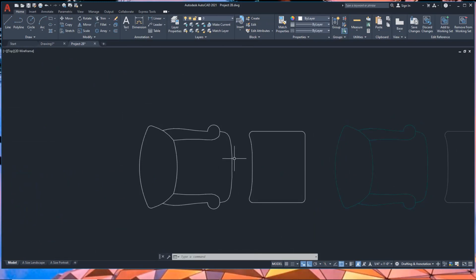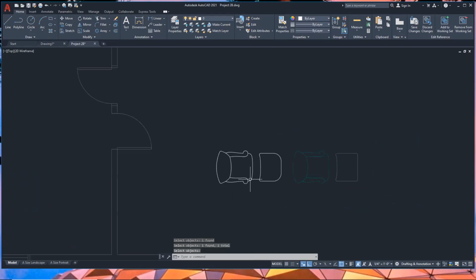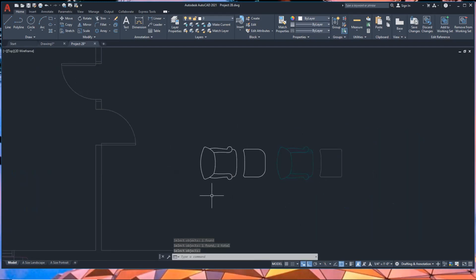I'm not sure what I would want to do on this, but let's just get rid of those little marks right there. So I'm making these changes, and I can see the context of what else is going on in my drawing.